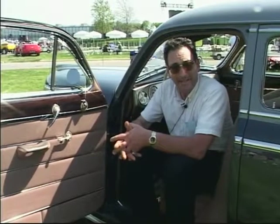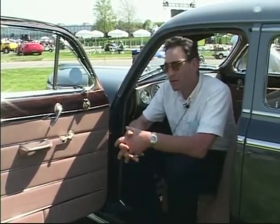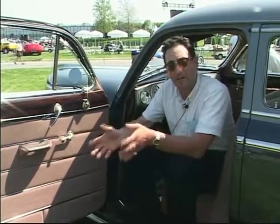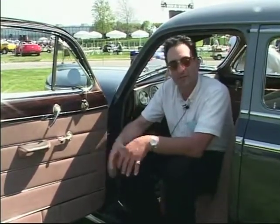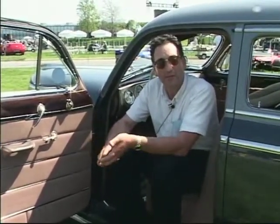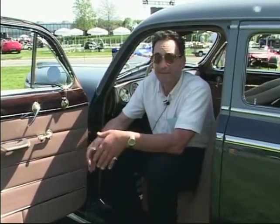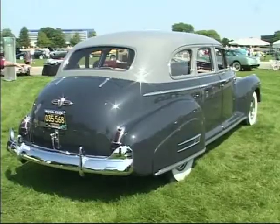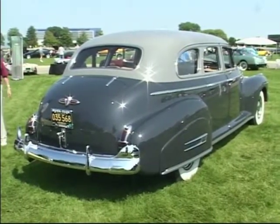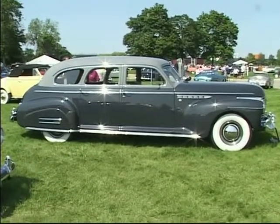Hi, I'm Nicholas Pagani, and I'm here with David Harrison with this 41 Buick, which we drove out from New York. And we were just discussing the smell antique cars have, how certain vehicles all smell the same. What we've basically decided is it's a combination of the padding and the horsehair and mohair or wool that were involved in the production of the car. Earlier cars all smell the same. Earlier 60s cars all smell the same due to whatever vinyl they were using. And a lot of that smell is very aromatic. It's a very distinctive odor, and they all smell the same.